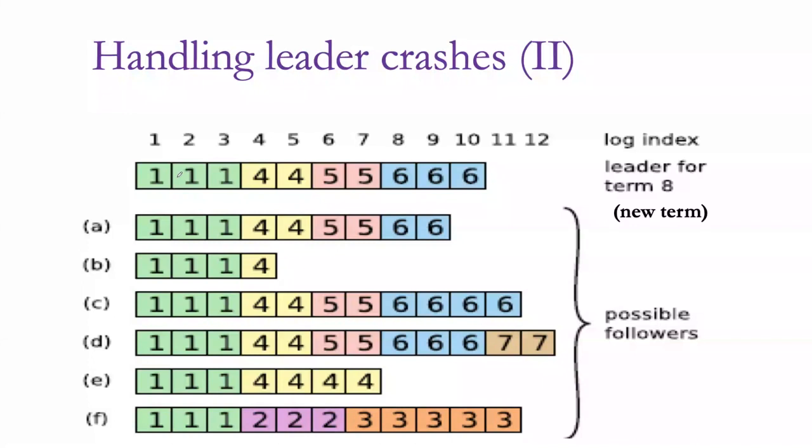Suppose the leader goes down when a new entry comes. That means the leader left the network with inconsistent data, correct? Then from these possible followers, anyone can become the leader. When one becomes the leader, it tries to get the log file from every server here, and checks what the majority of followers have with the same index, same term, and same command. From that point onwards, the new leader tries to add new entries.